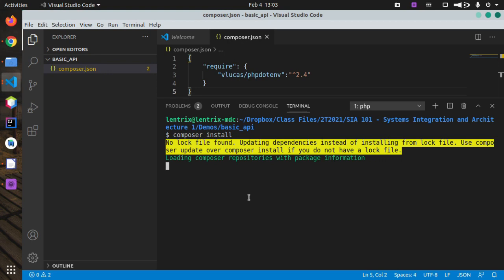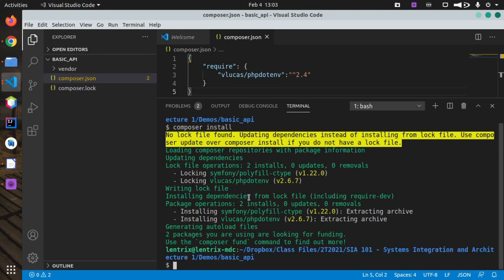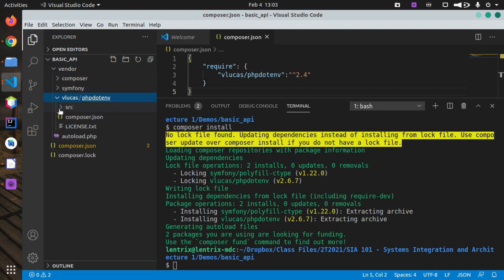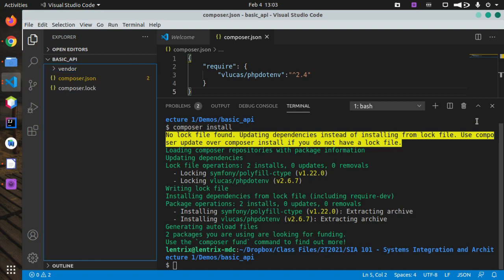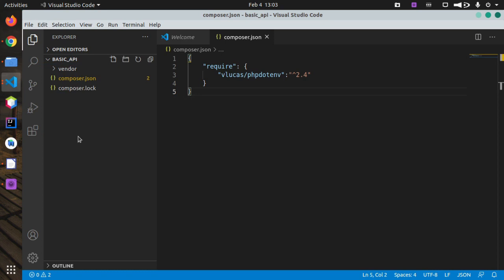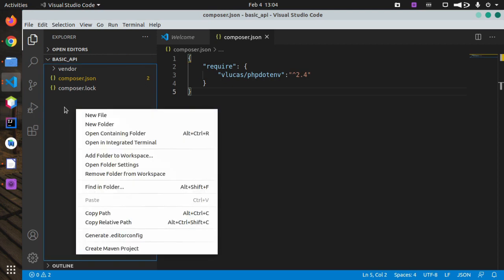Composer will now try and grab a copy of the phpdotenv repository or dependency, and now we have a vendor folder, and inside of the vendor folder we have our vlucas folder, which has the dependency for our phpdotenv, and we'll be using this to be able to create our environment variables and access our environment variables. So that's what we are going to do next, which is the creation of our environment variable.